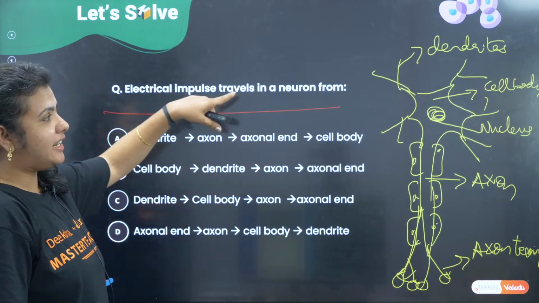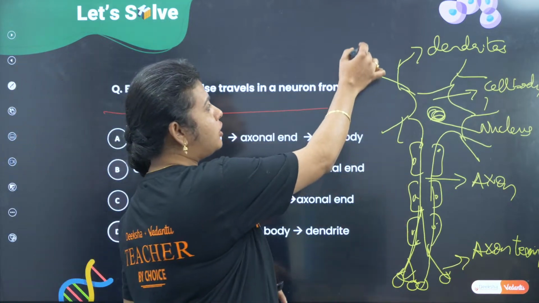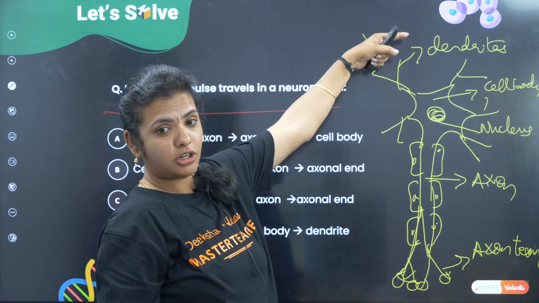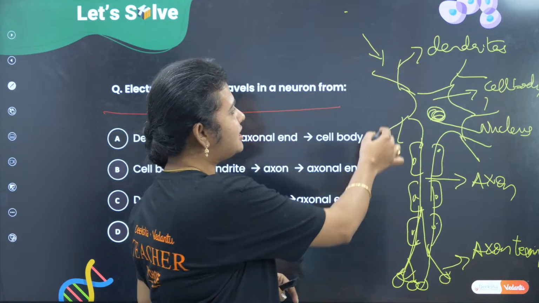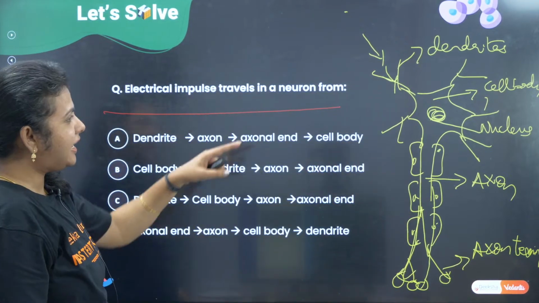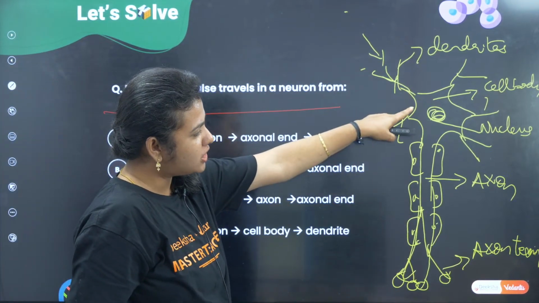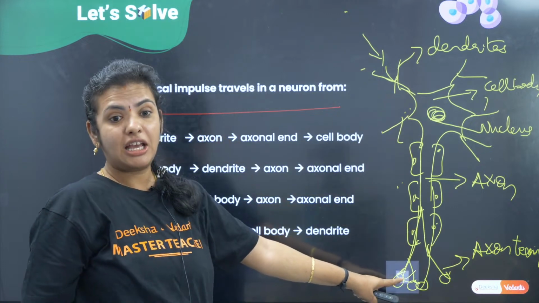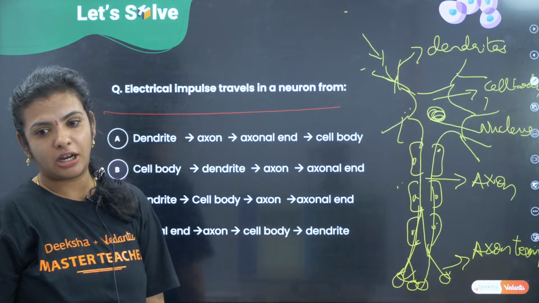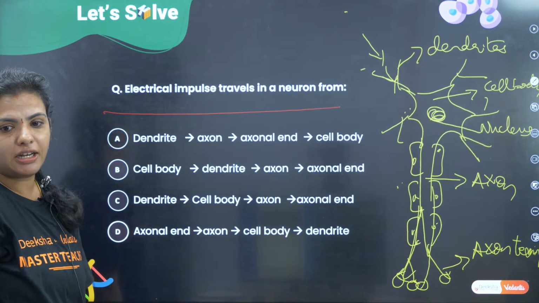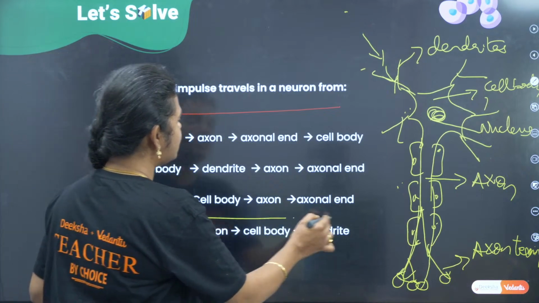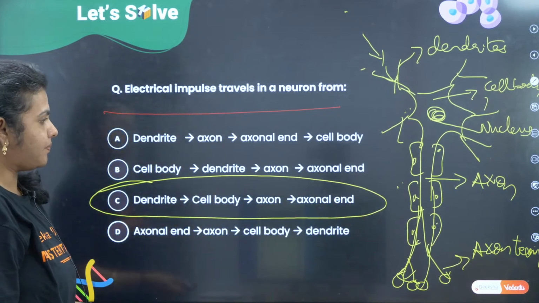So if you look at the electrical impulse traveling, it is going to travel from here. Definitely I have something here, I have another neuron here. So from that neuron, it starts with the dendrite. From the dendrite, it is going to go to the cell body. From the cell body, it goes to the axon. From the axon, it goes to the axonal end or axonal terminal. So Dhanush has given the correct answer. We have Ranjana has also given the correct answer. Very good. So it is option C.